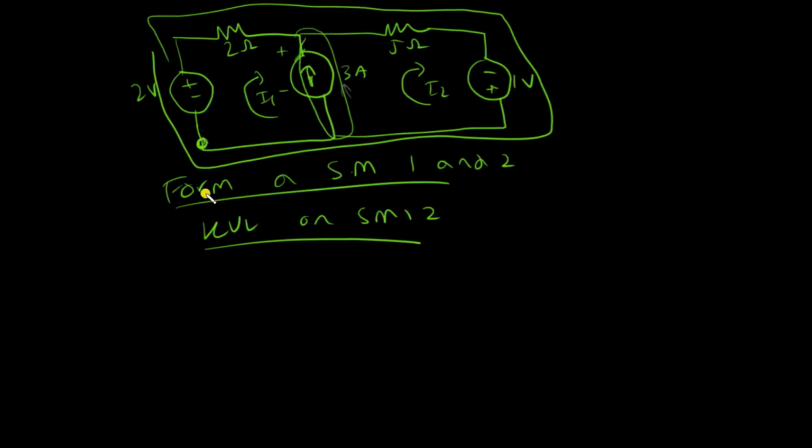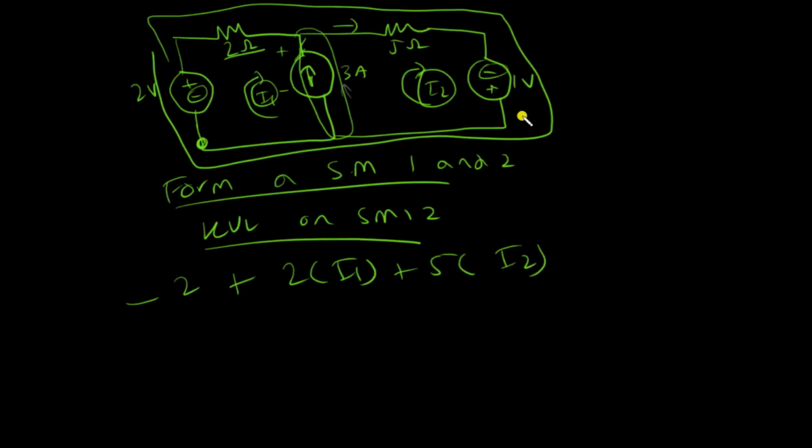Let's start from here, and I can see that there's a negative sign, -2, and then there's this resistor and a current of I1 going through it, so +2 I1. I'll ignore this branch and move here, and now there's this 5 ohm resistor, and a current of I2 going through it, clearly because this is the periphery of the second mesh. So +5 I2, and then there's a negative polarity, so -1 is equal to 0. Now I have an equation, but there are two unknowns and just one equation.